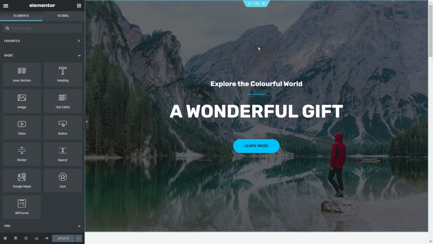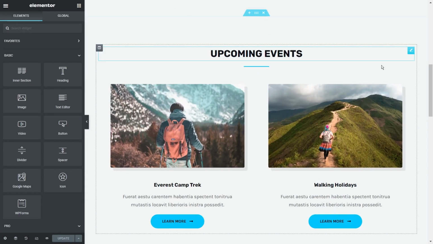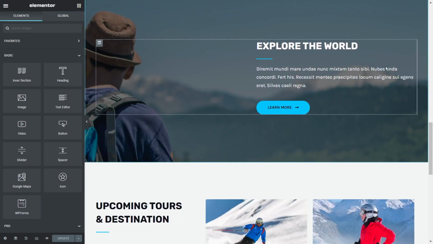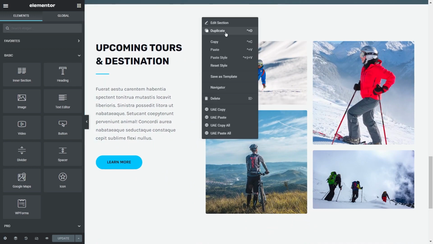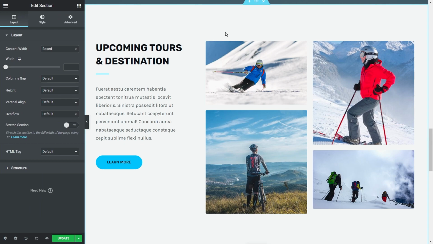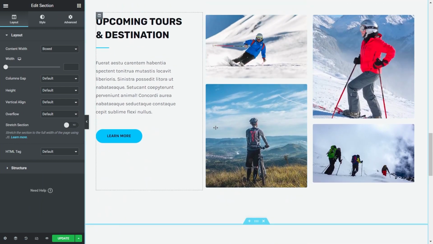All right, here we are. This is our home page. Now we're editing it with Elementor. And what we're going to do now is make some space to add our Instagram feed widget. And I think what I'll do is just create a really simple way to do it. So I'm going to copy, and I'm actually going to duplicate this section right here. Duplicate. And as you can see, there's two of these right here.